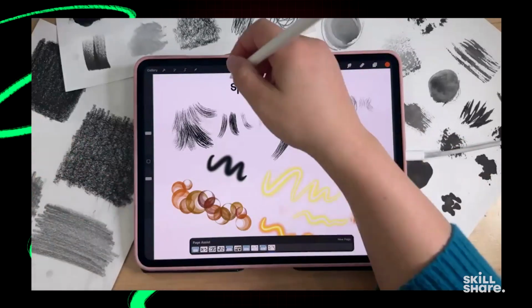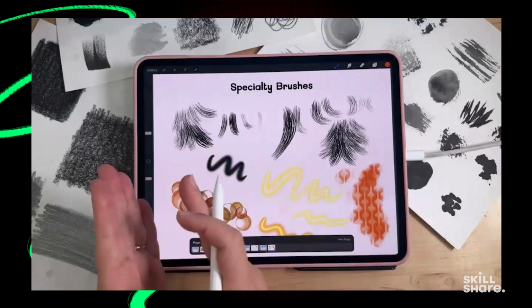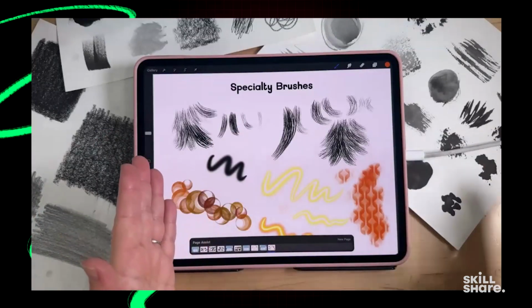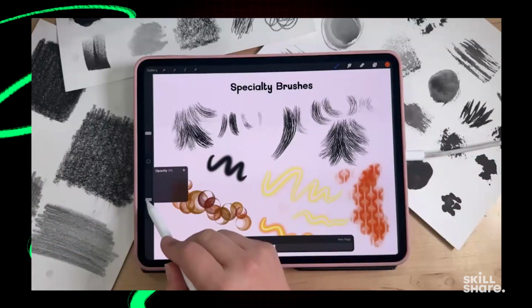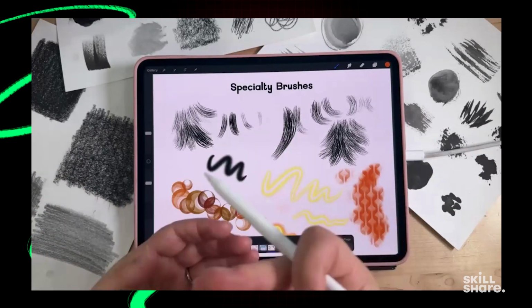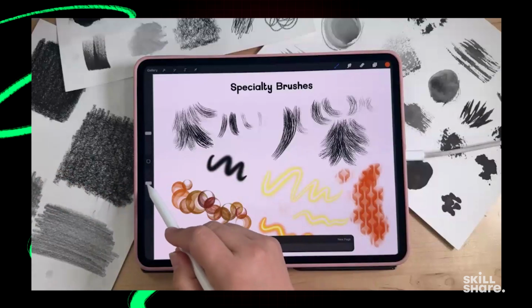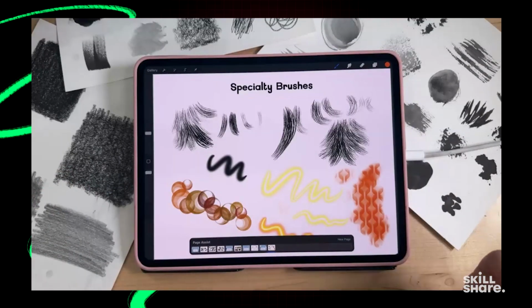So you can write the name of the brush at the top of your canvas and then just go to town mark making. You might literally fill up multiple pages with just one brush if you get really creative with it. You can also experiment with the opacity of the brush, which is how light or how transparent or opaque it is right here. So yeah. Cool. That's helpful.